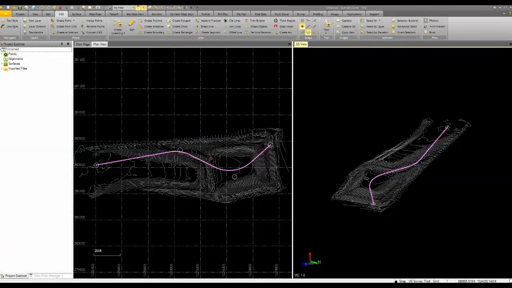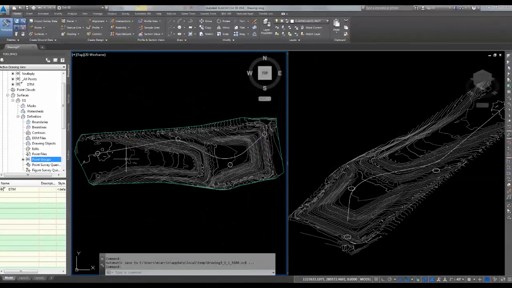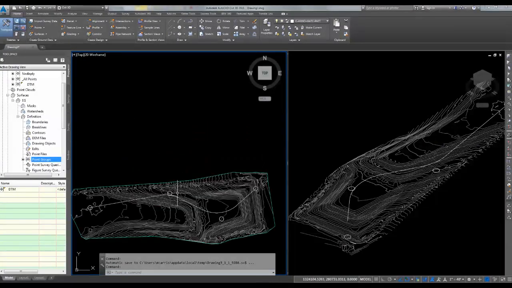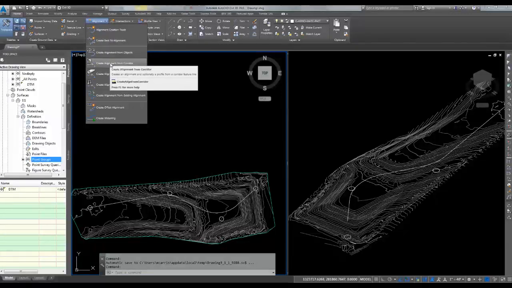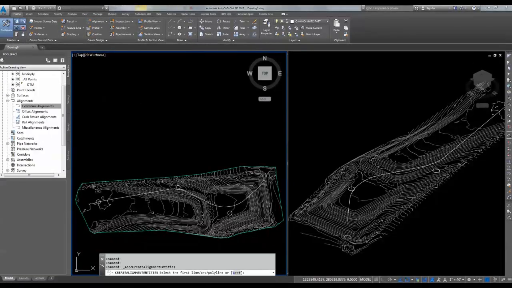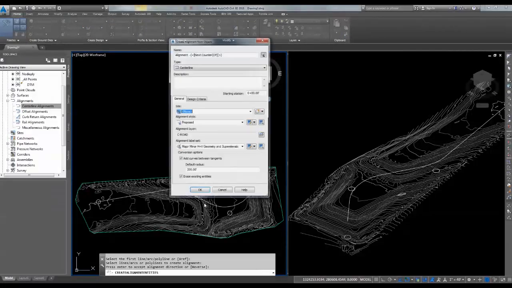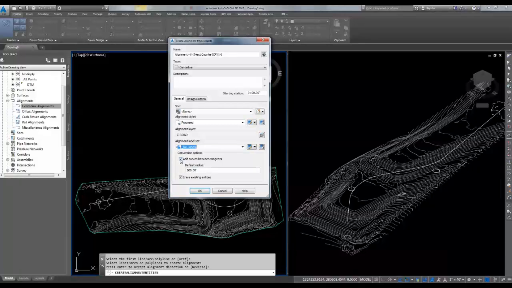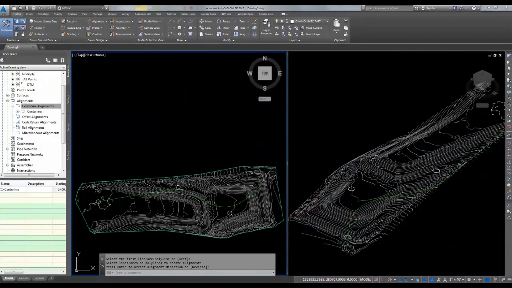So that 3D line string I can then use to create my horizontal and vertical alignments, which I'll do next. So let's jump over to OpenRoads or Civil 3D, and what we have to do in here is take this 2D line and actually make it an alignment. So we're going to do an alignment from objects. We're going to select this polyline and press enter. It's going in that direction, that's fine, we'll keep it that way. We'll turn off our labels, we don't need to see this, and we'll just call it center line, and we'll click OK. So now we've got the horizontal alignment.